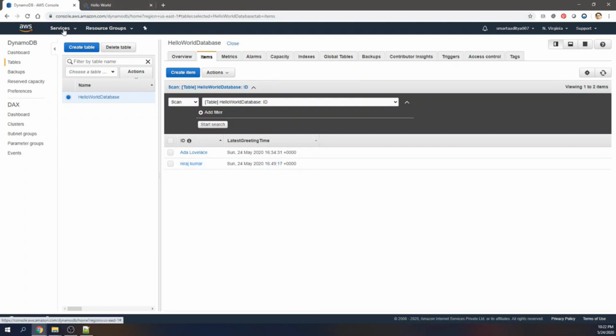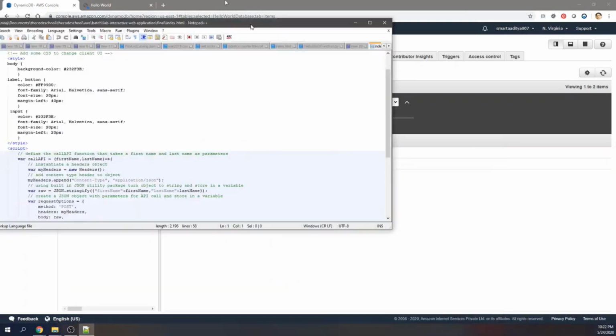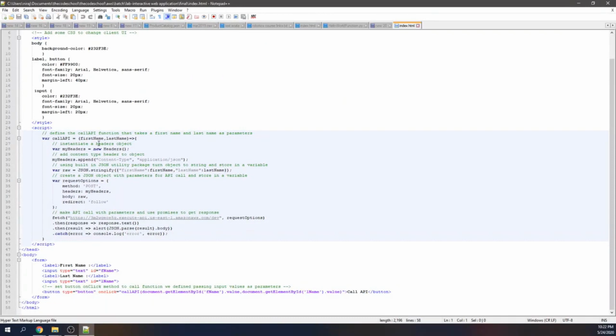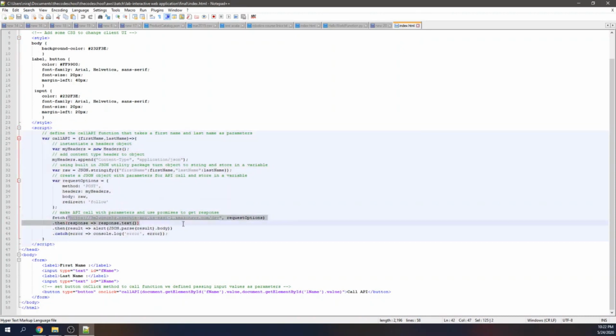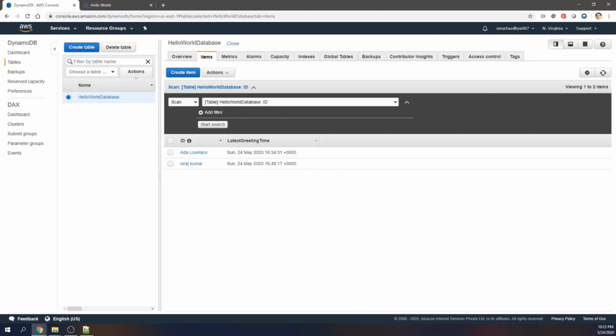Just to quickly have a look at what we have in the index.html. So here I have some of the changes for you. This is a script, a JavaScript basically, which is handling the backend call, which is invoking primarily the API Gateway, which we created. And this is certainly leading to the serverless, which is our Lambda function. And the Lambda function is having that data saved, persisted inside the DynamoDB table. So this is the whole project which we have completed. And that's the end of the whole mini project.